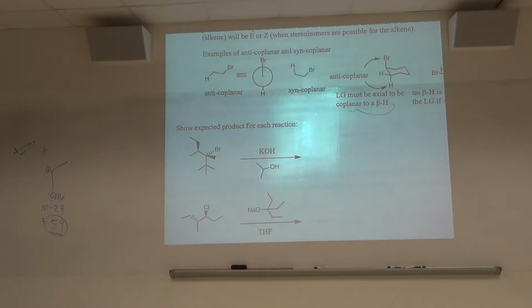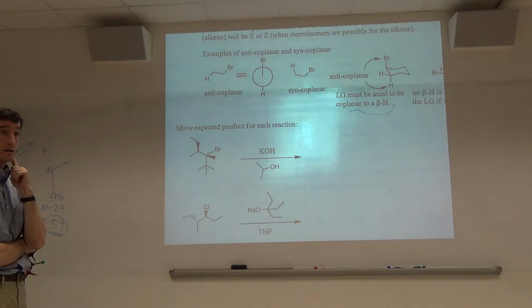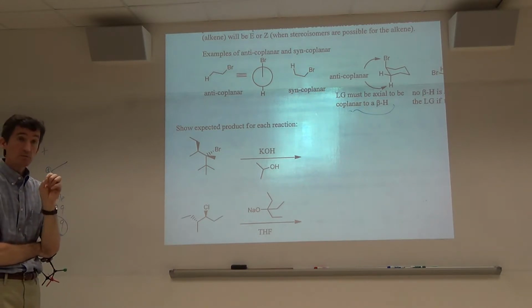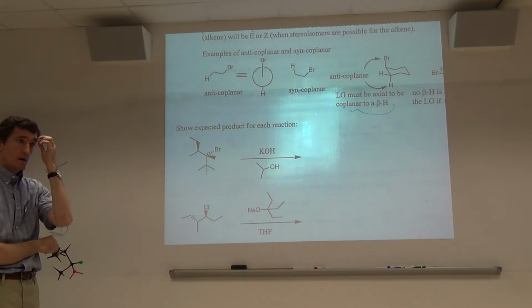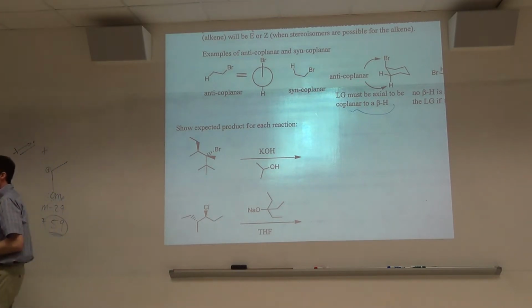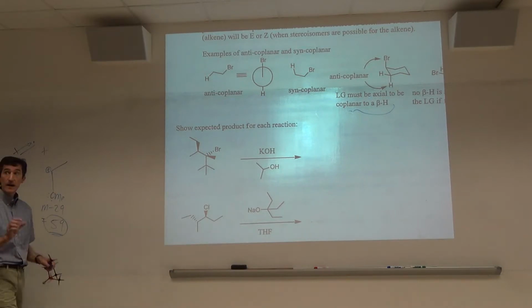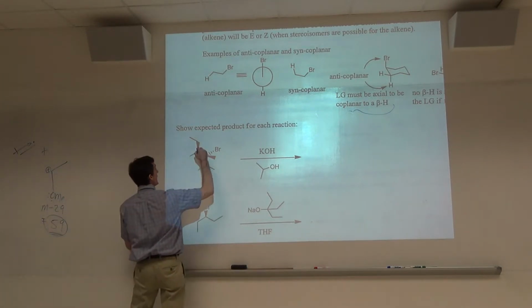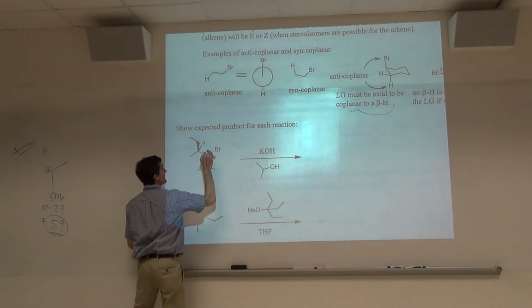Okay, now that it's E2, do you have potential for regioisomers in the outcome? That is, do you have potential for Hofmann and Zaitsev? Why not, Zach? Because the beta H's that you would remove aren't anti-coplanar. Let's not do that yet. That's going to be stereochemistry. Just double bonds. Where are we going to put the double bond in? Basically, when you ask this question, you're looking for how many types of beta hydrogens. I see a beta hydrogen here. Everybody agree that's a beta hydrogen?